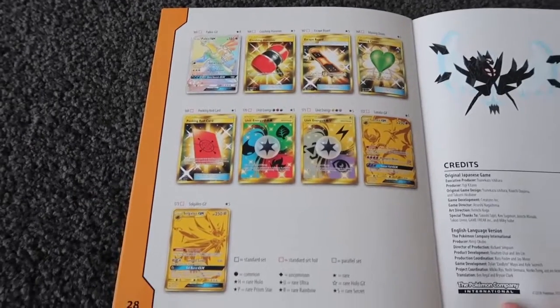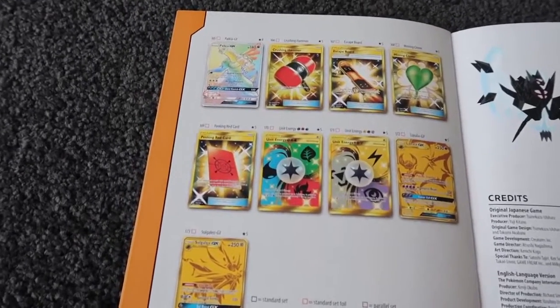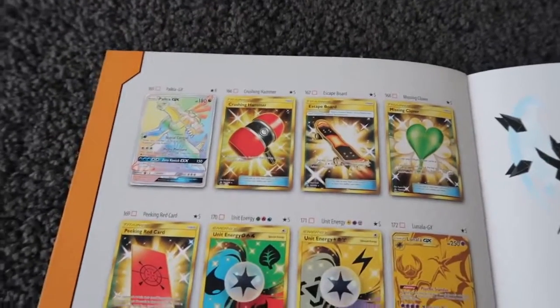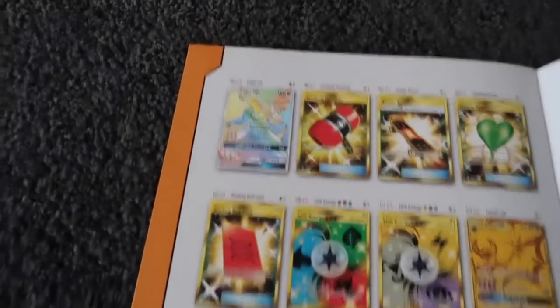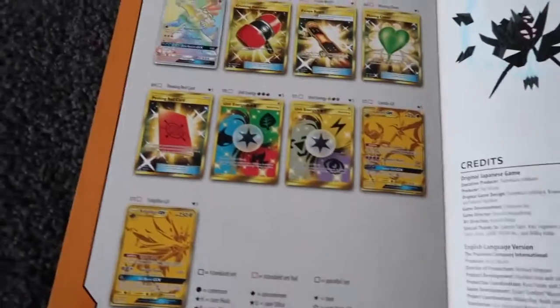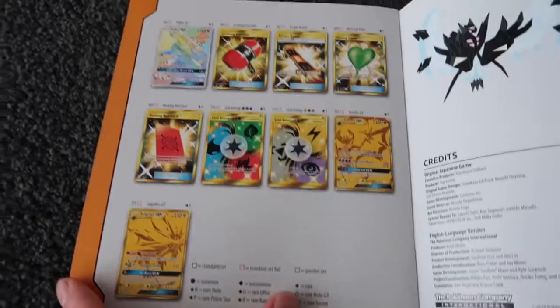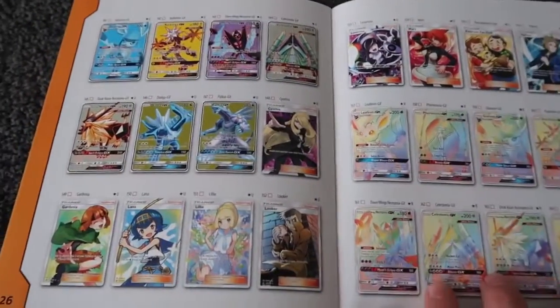Look at that. The secret rare energies are in this one. Man, okay. So we got the secret rare hammer as well. Secret rare skateboard. Oh my gosh. Already pulled the Palkia Swirl with the hood there. But those two gold cards, 173 and 172. Those are the... Oh, snap.